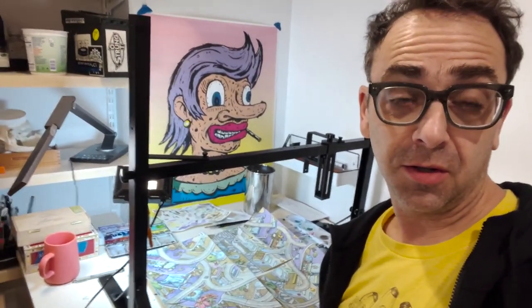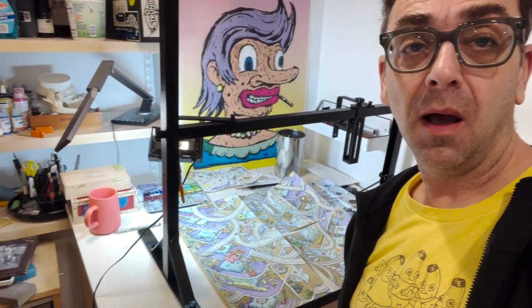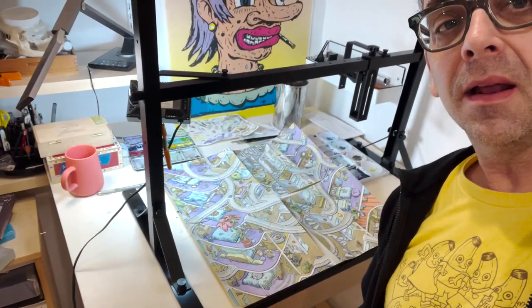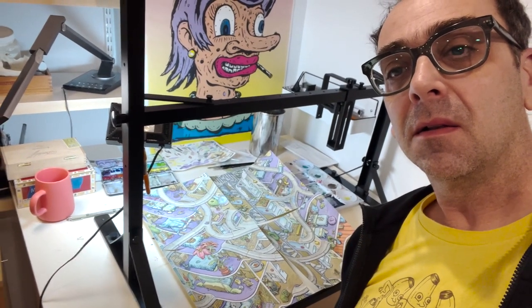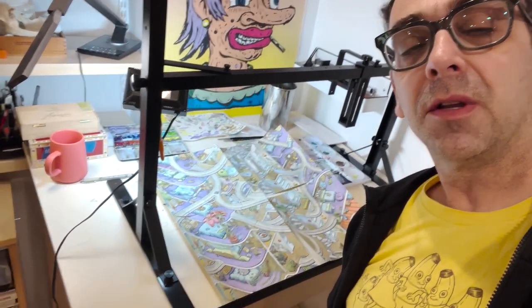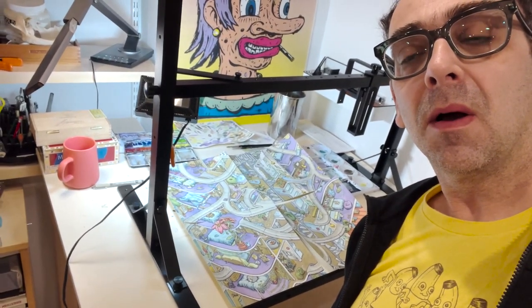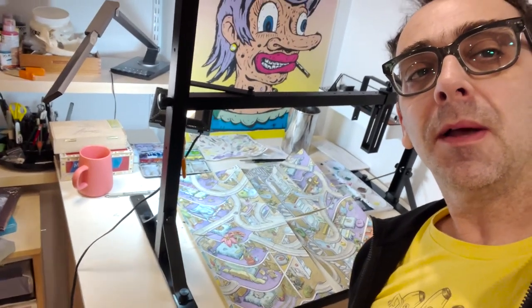Morning. I am up bright and early and I'm excited to finish this Murder Motel four-panel drawing with watercolor. I'm just going to put a few finishing touches on it to make the sort of isometric sterile environment a little dirtier, give it a little more depth, warm it up a little bit.